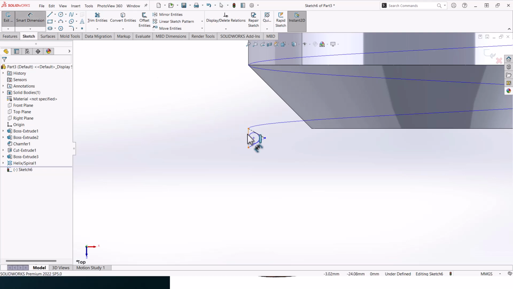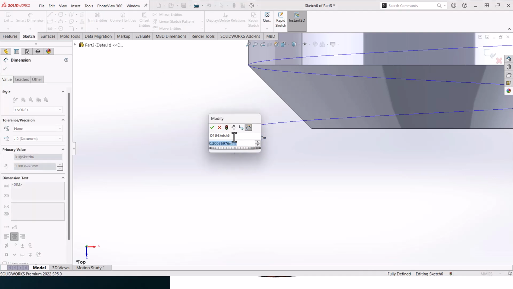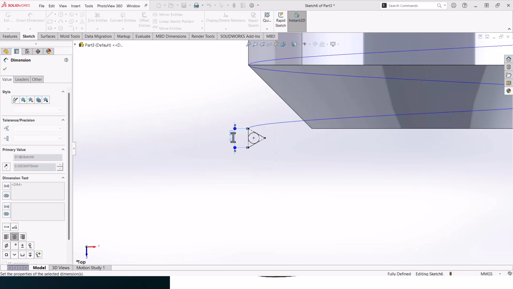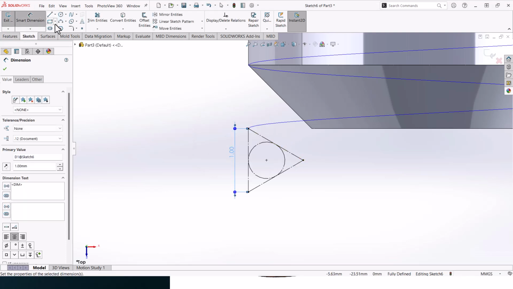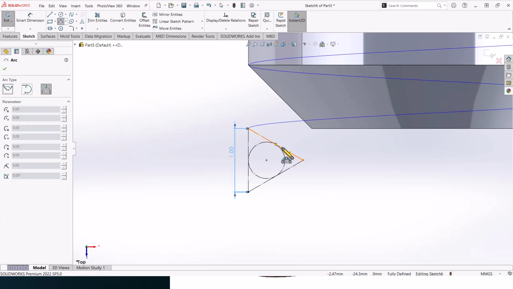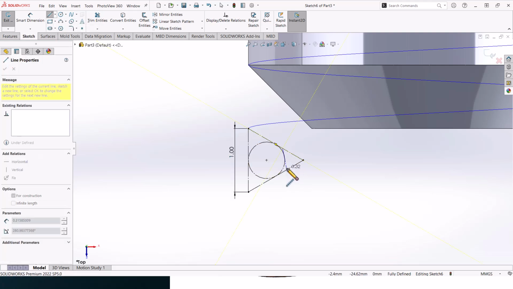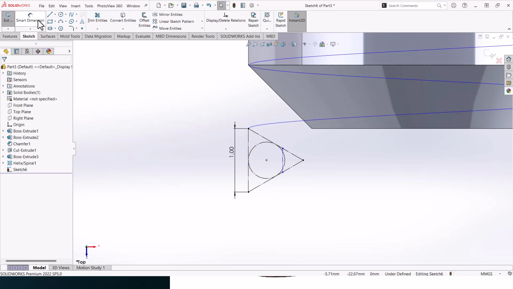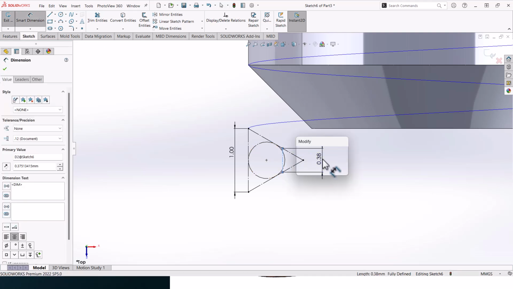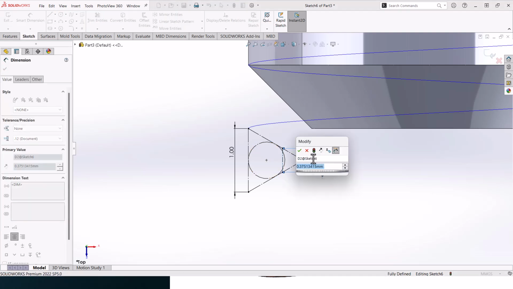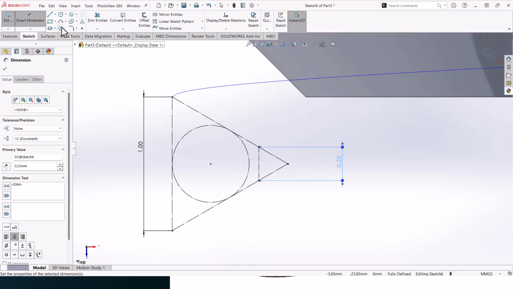And then here the length of the polygon should be 1 millimeter. Good. And then go to here and create a line. The line should be 1/3 or 1/4 of the length, so it should be 0.25 enter.